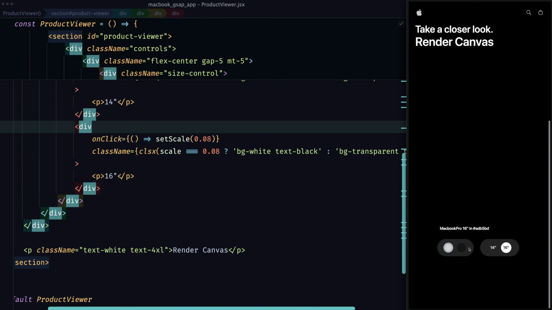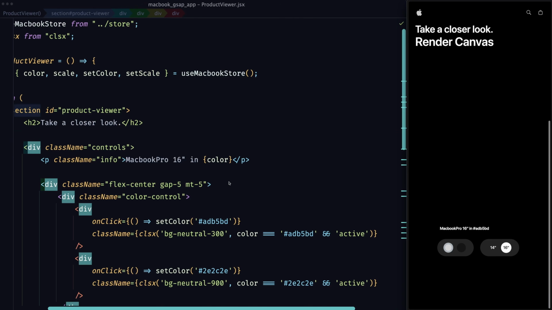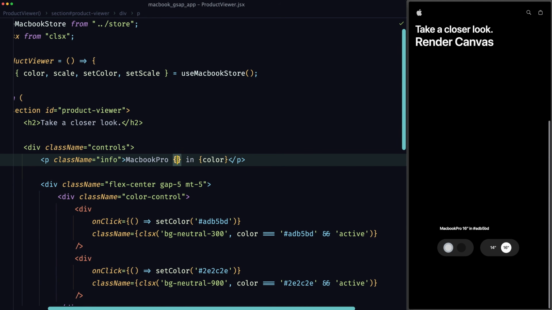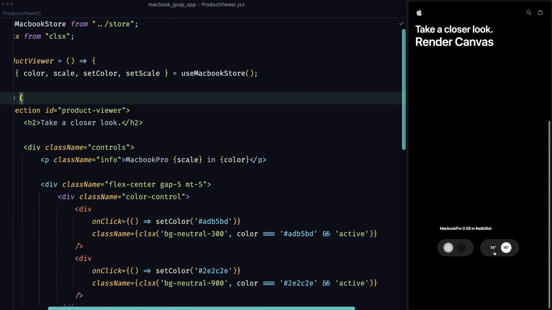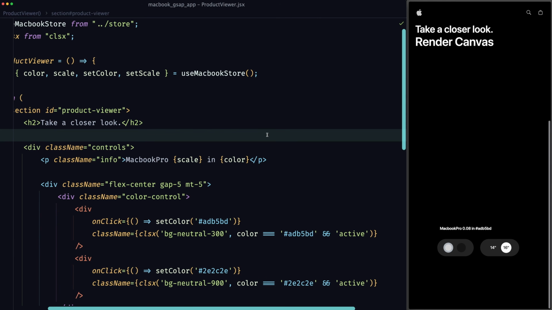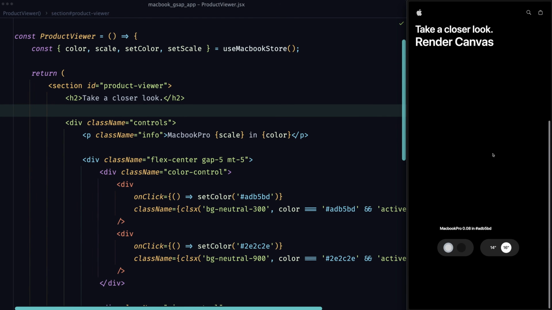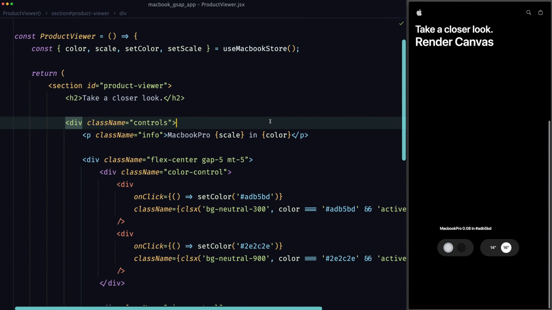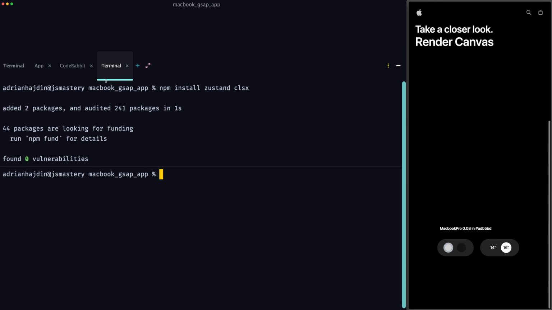So now you can switch between different colors, and we can also switch between different scales, which will modify this variable. So now that means that we can use this scale variable from the state to also show it right here. Of course, it's not showing the actual numbers. We'll fix that later on. But at least we know that our modifiers are working. And now we can start getting closer to displaying this big model right here in the middle. To display something in 3D, we have to install packages that help us do just that. So run npm install. The most important one is three, as in Three.js.